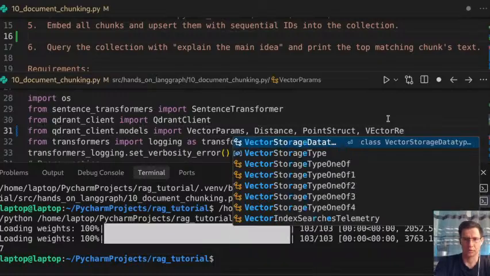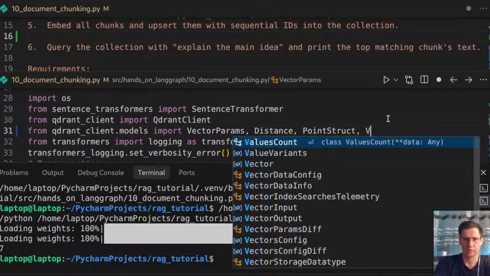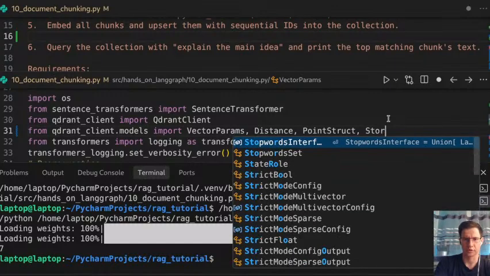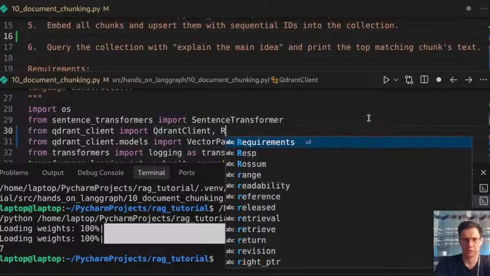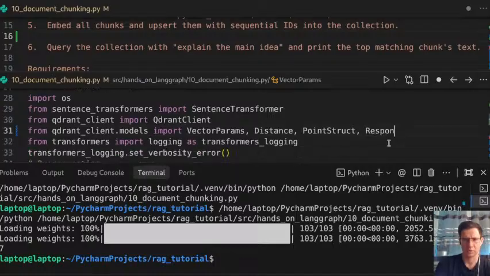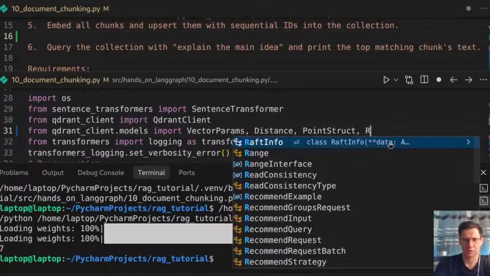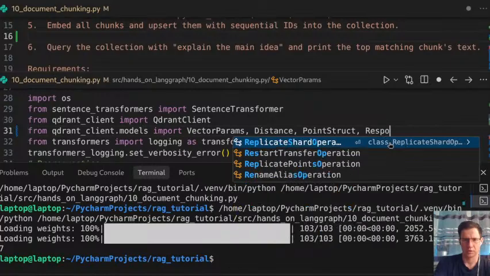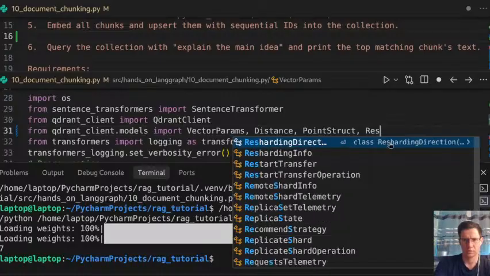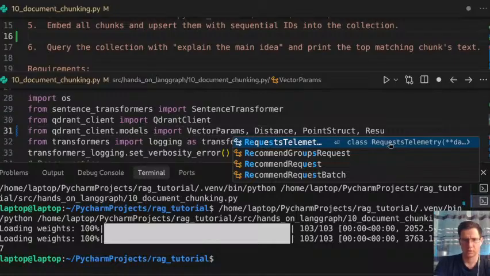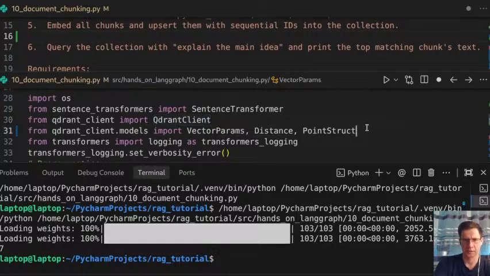Vector response, or storage response, something like that.